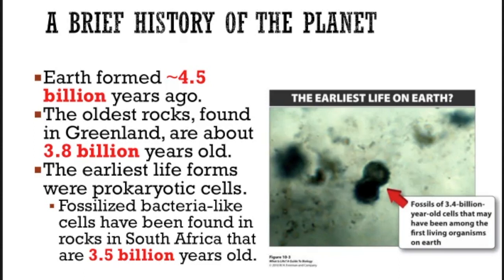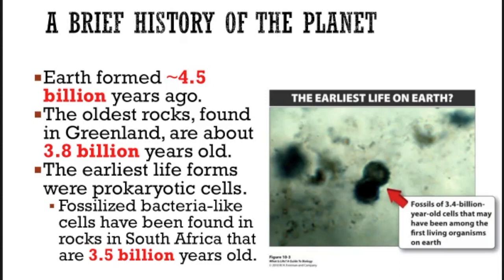The first thing you should know is how old the Earth is. We have this estimated to be about 4.5 billion years. You might hear 4.56 billion years, somewhere in there. It's a long, long time ago. That's about when the solar system formed, and Earth formed at the same time as the rest of the solar system. The oldest rocks that we have here on Earth are about 3.8 billion years old.